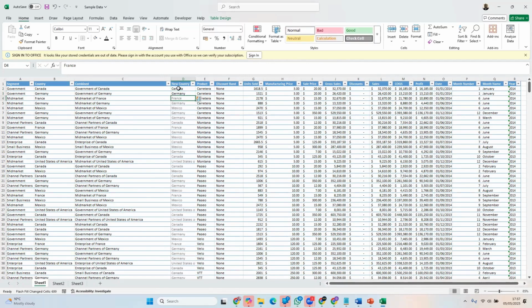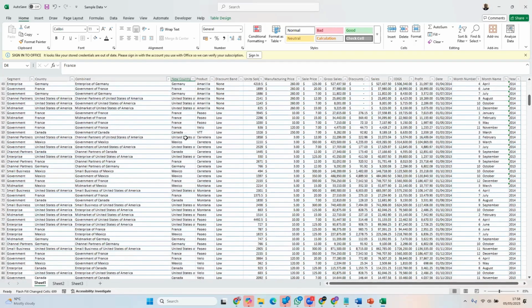So if I press enter, it fills everything for me. That is flash fill. It just assumes, okay, this is what you want, and once you confirm it's what you want, it automatically fills it for you. So imagine you have 100,000 rows in that column. It just fills it automatically for you. And if you keep scrolling, you can see that that's what I have.